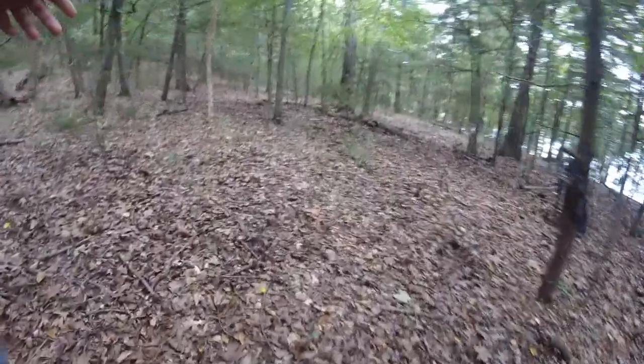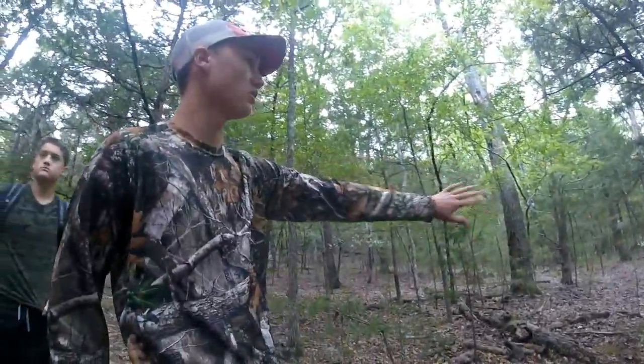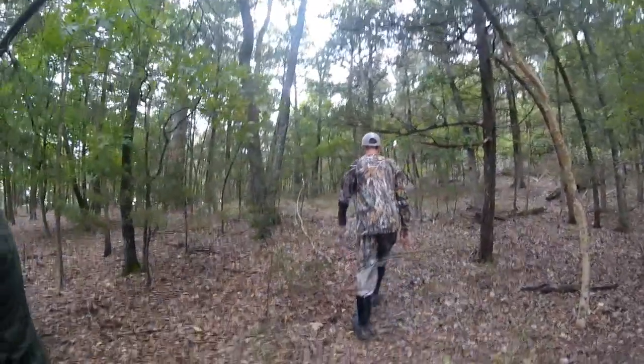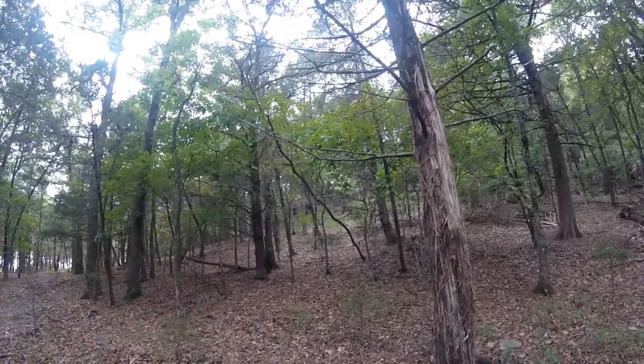But see this? Look at this deer trail running right through here. I have my stand set up by my camera over there. There's a trail walking through here. There's like an old logging road or something here, and they're walking right through here. Look, see all that big rock wall up there? That's basically the edge of public and private, that rock wall.